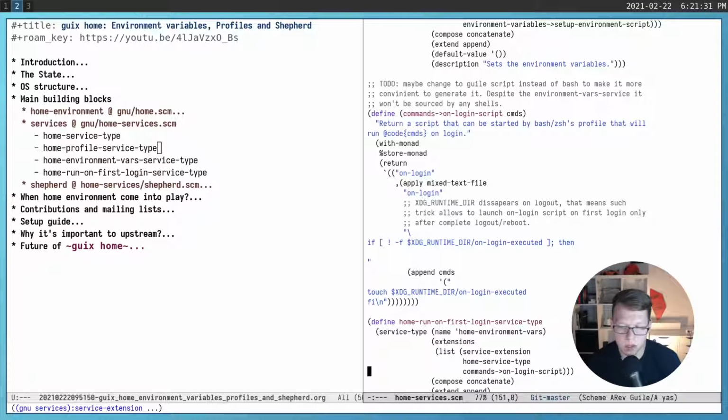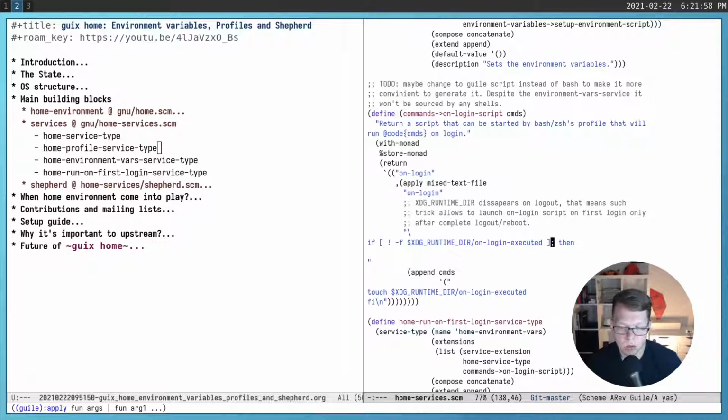Just by calling source on it, it runs all the commands provided to the service once, on first login. It creates a file in the XDG runtime directory, which is created on login, and after that, if you run the script one more time, it won't do anything because this file already exists.